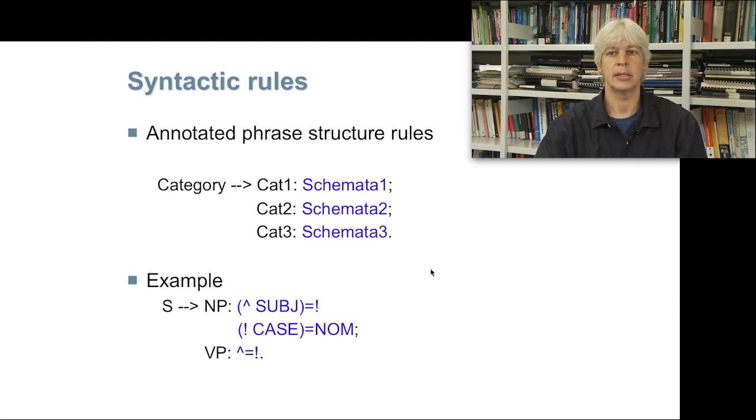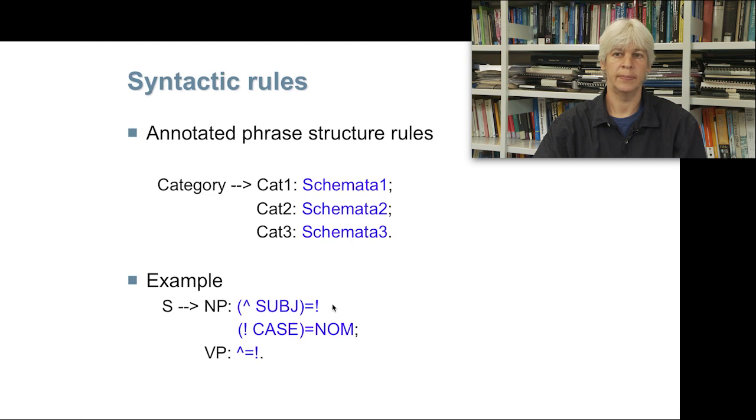So what happens here is it says, a sentence consists of a noun phrase and a verb phrase. The noun phrase, in addition, what you're giving is information. It's saying this noun phrase, this is based on English, the first noun phrase is actually a subject. So the way to read this is to say up subject equals down. And that means the up refers to the mother node, in this case the sentence. What it says is the subject of the entire sentence is what is down. Down refers to the NP, so whatever is contained in the NP is the subject of the sentence. That's how you read this.